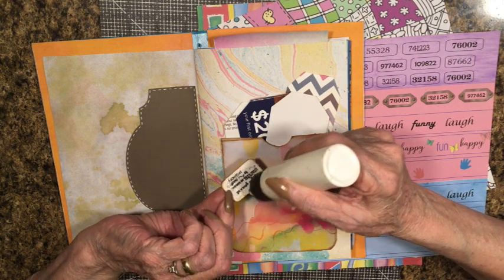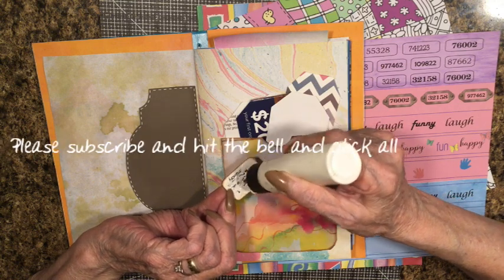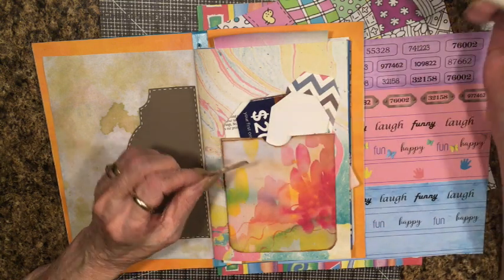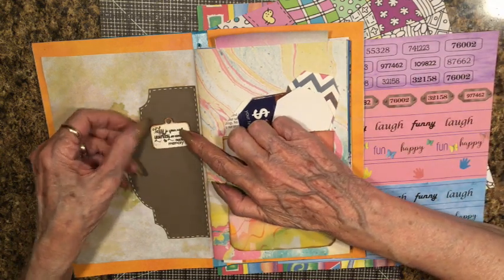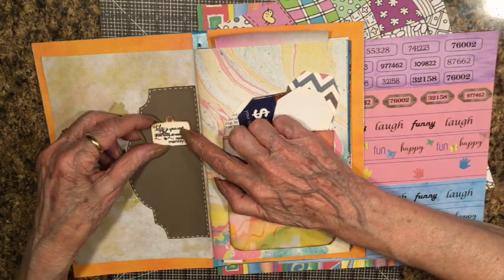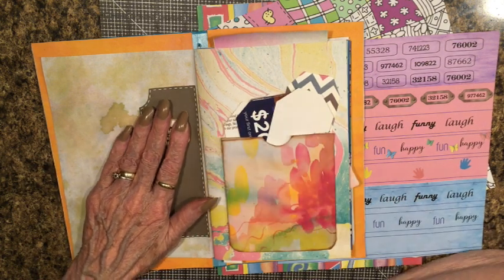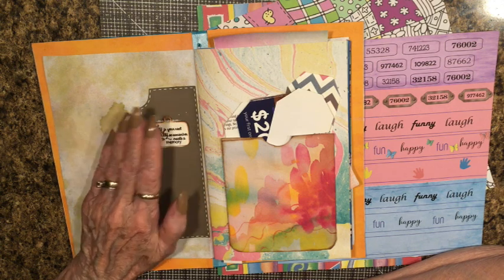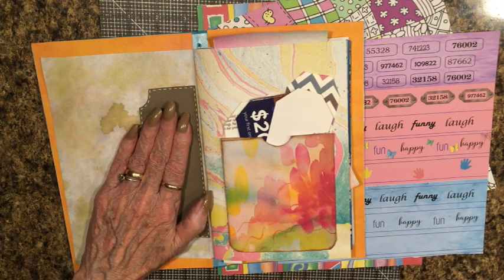This is my Elmer's glue. Elmer's all-purpose. That's what I use. Okay. Where do I want it? Right about here. Put it on that straight. I'm gonna hold that down for a few seconds. Get something to wipe up the glue.